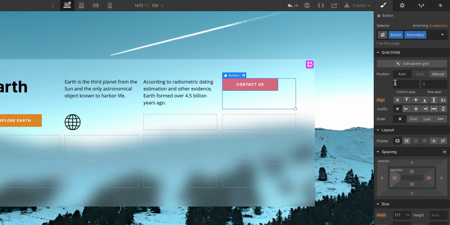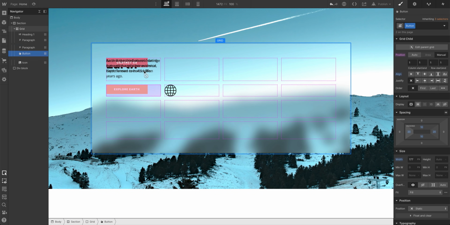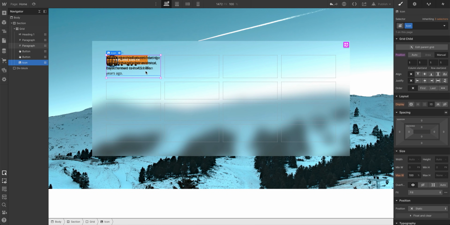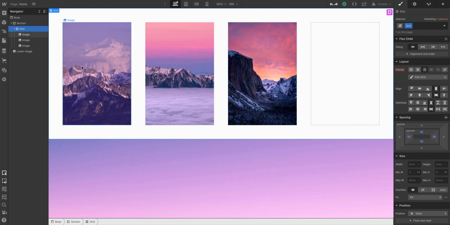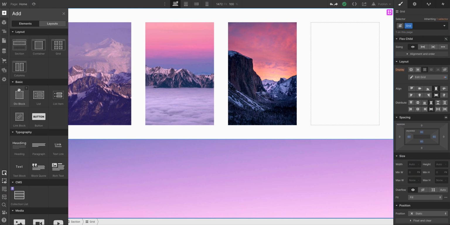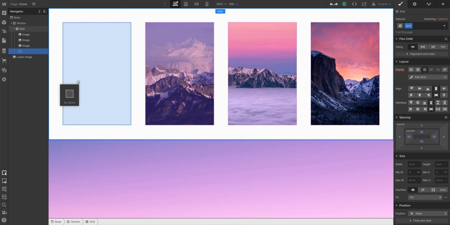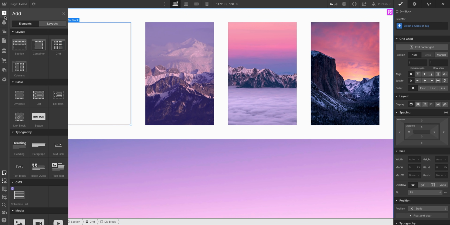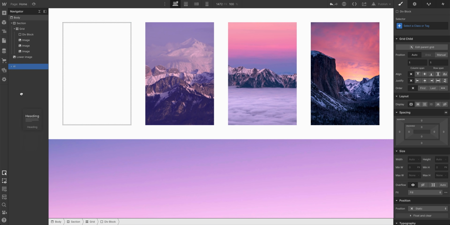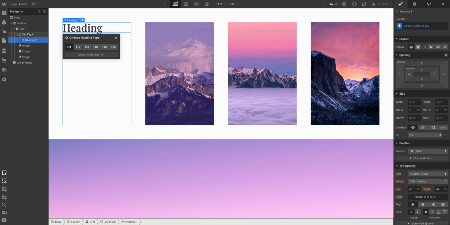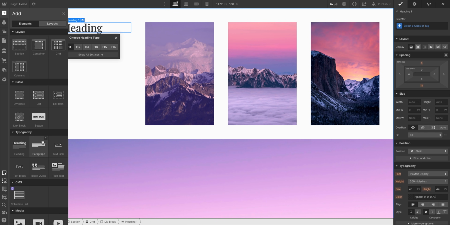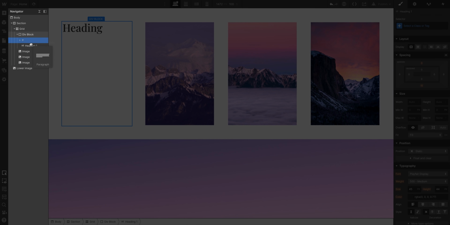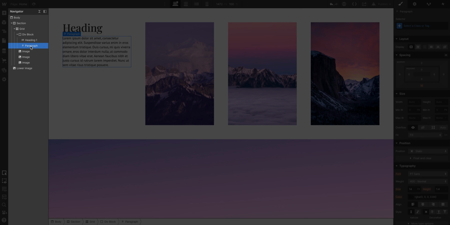So, do we just set things to manual position and drag them into the same cell? Well, no. Now they're all stacked on top of one another in a mess. Enter the magical div block. It's a div block, but we're calling it magical. And the idea is this. When we drag in a div block that takes up a cell, we can place it wherever. And now we can put stuff inside the div block. So if this is our grid and we want these things inside, we put a div block in the cell, and we position things we want inside the div block. The most precise way to make sure we're placing our elements is to use the navigator, but we'll cover a shortcut for doing this on the canvas in just a bit.